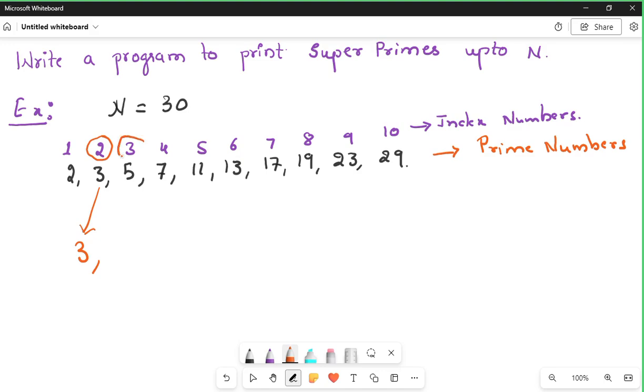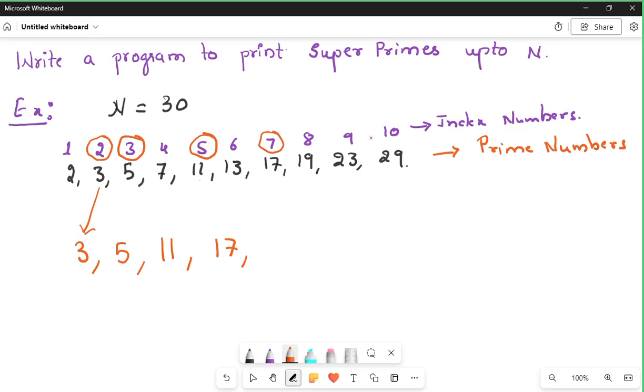Now look at this index, 3. That is a prime, so 5 is a super prime. Then the next index is 5, a prime number, so 11 becomes a super prime. Then you look at 7, a prime number, so 17 is a super prime.